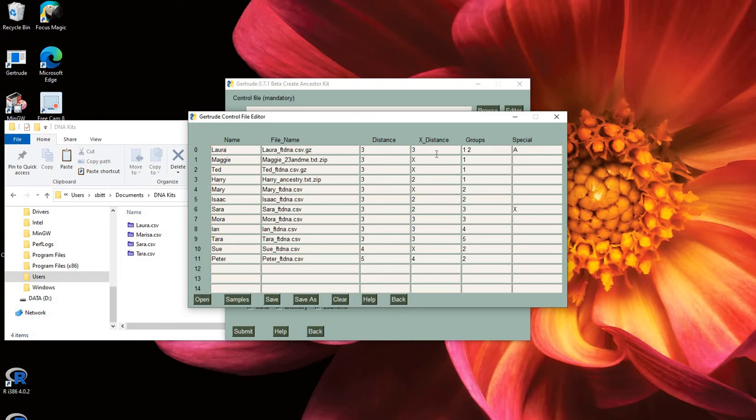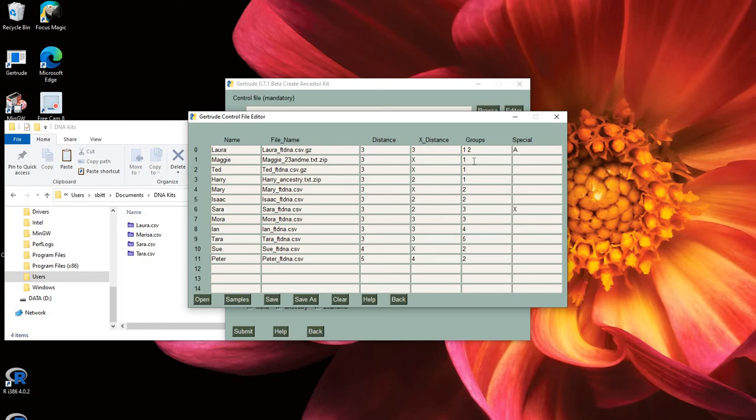X distance. This is the same concept as autosomal distance, but for the X chromosome. If you're confused on why X chromosome distance may be different from autosomal distance, you're not alone. This topic is beyond the scope of this video, though. We can leave this column blank if we wish. Groups. This is a key feature of Gertrude.